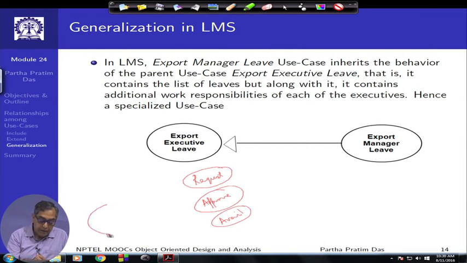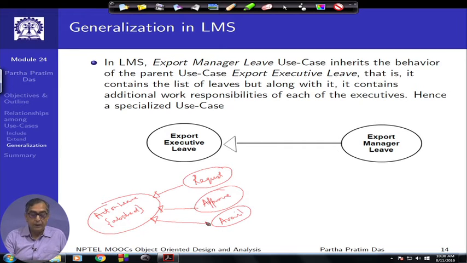I can say that I have a use case act on leave, which is abstract, and we can say these are all specializations of this particular act on leave use case.